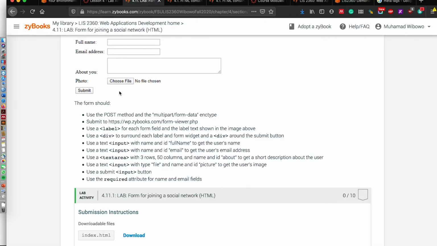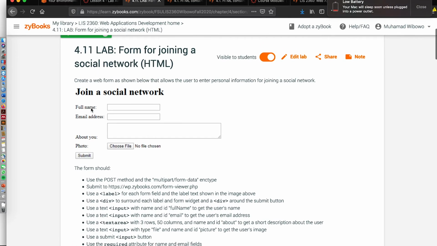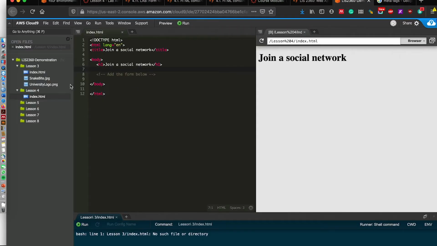For the lab assignment, you need to read the instruction carefully. For the first one, use the post method. We need to create a form and use the post method and the multipart form data. If you are using Cloud9, you can type form.